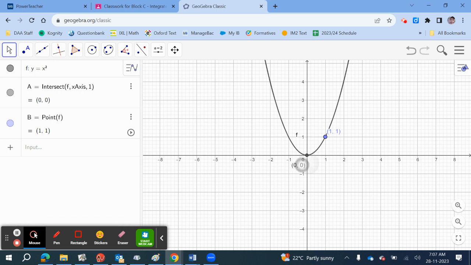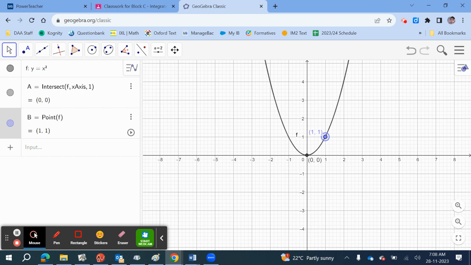So it goes through the origin at 0, 0. And it goes through 1, 1, and then it goes for each integer value, 2, 3, 4. It goes through 2, the square of 2. So 2, 4, 3, 9, 4, 16, 5, 25, because it's created by x squared. It squares whatever the number is. This is the quadratic parent function, and we're going to look to see how we transform that.